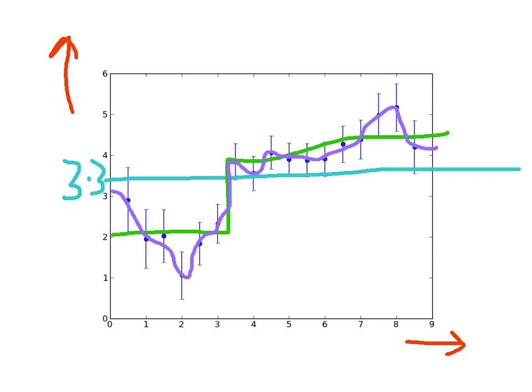In this case, for example, all the bumps and wiggles, the bump here, the bump down there, are almost certainly just reflecting the noise. They're nothing real. This is far too good if we're fitting the noise more than the data. And the same applies to the green line. It goes through too many of the points. So that's suspicious. It's telling us we're fitting noise.